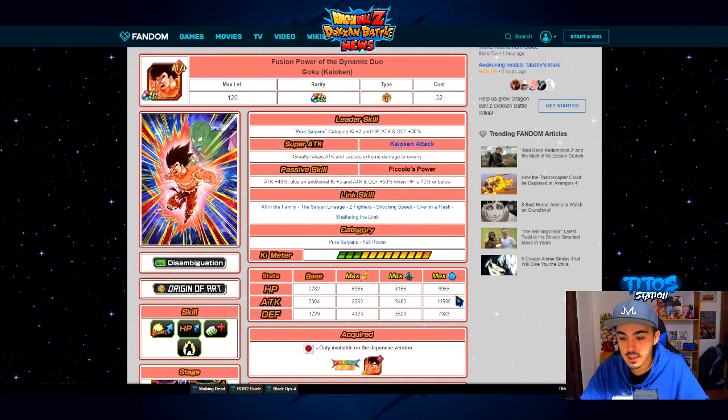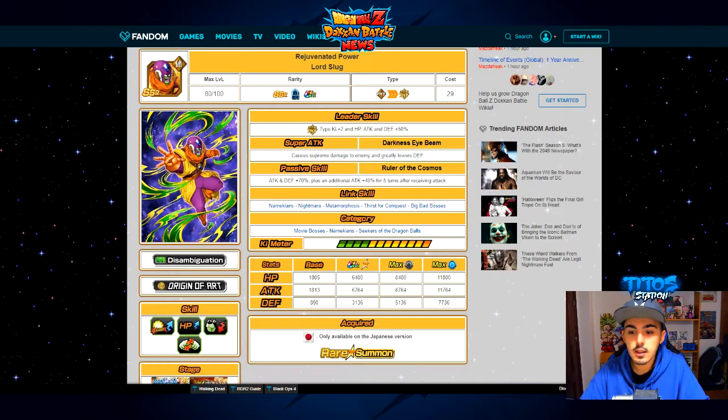And rainbowed out, again, his stats are pretty high. I mean, almost 10k HP, 11k attack, and 7k defense. That is pretty good. If it gets the boosts, it can be pretty good to use. So, another unit that I would totally recommend to rainbow out.